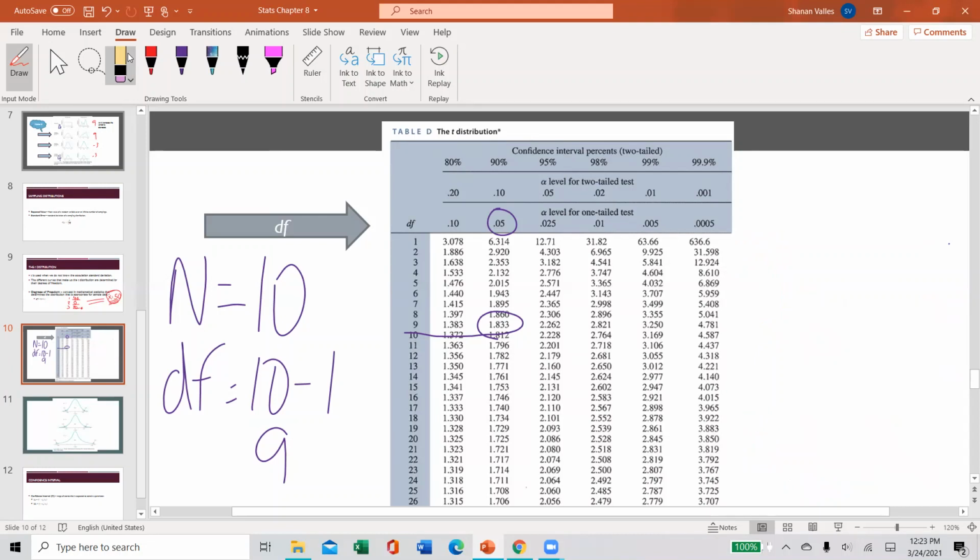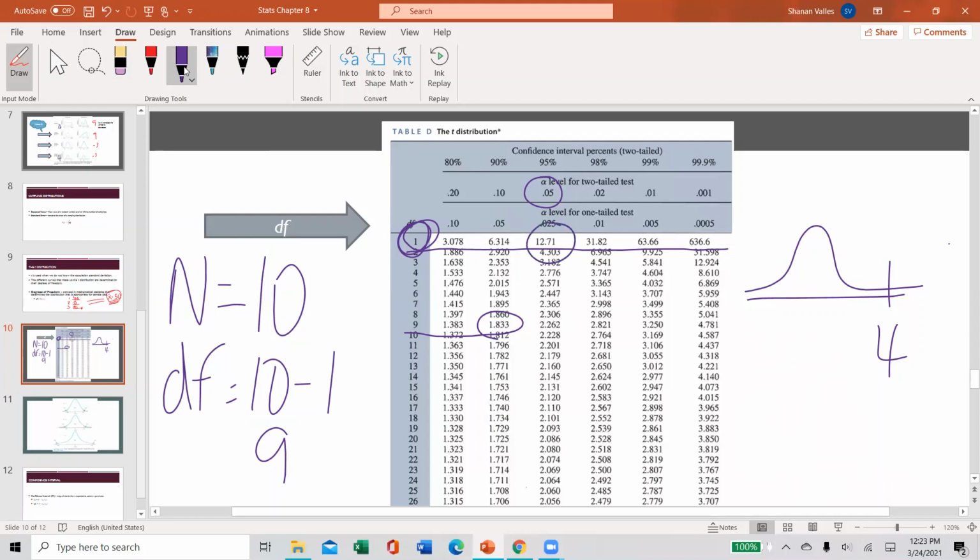Einstein had a value of 4 and he was so far out there, remember? Yes. Look at this. If you only had a sample size of 2 people, look at their values. For it to be 0.05 in a 2-tailed test, you have to have a value of 12.71. That would be so far out there.